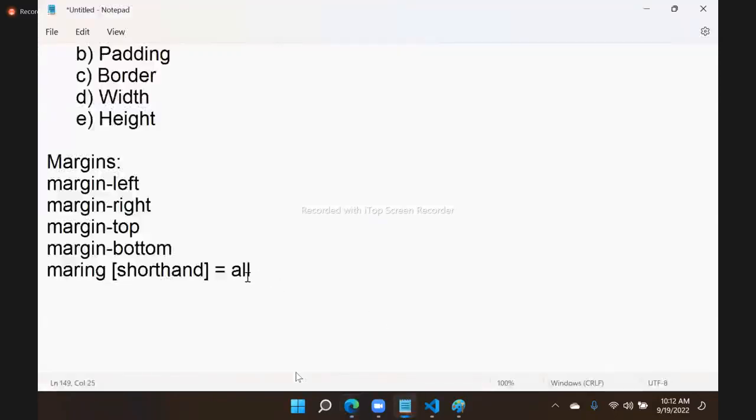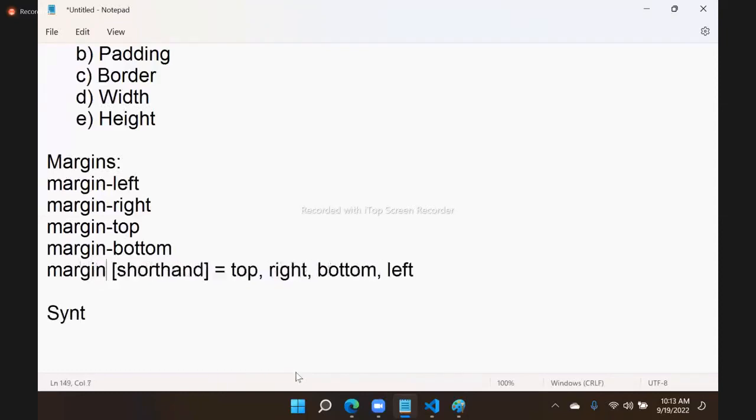Here, what is the order we have to give? Top, right, bottom, left. That is the order. That means syntactically, how do you define margin?